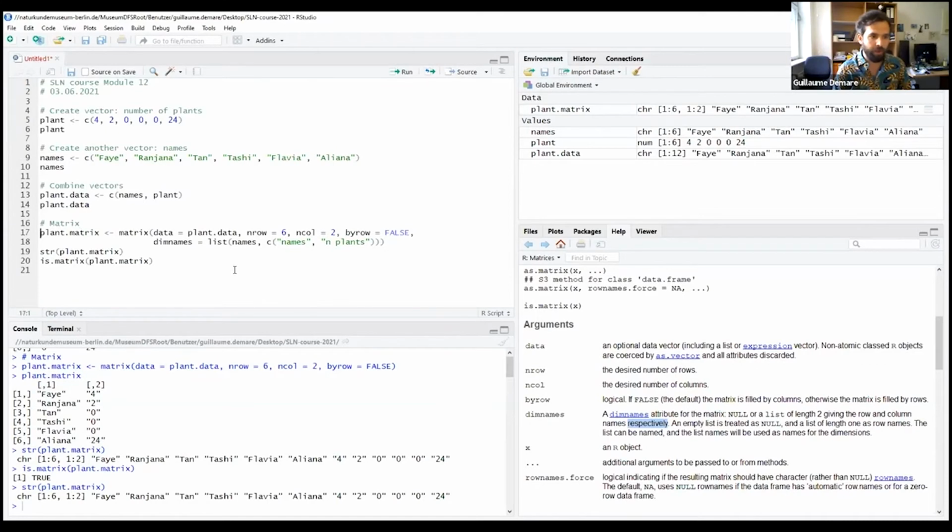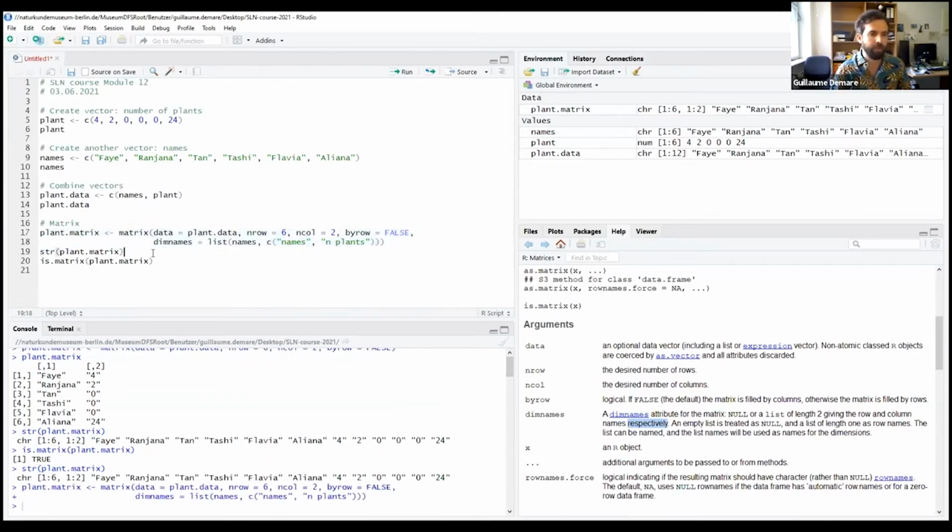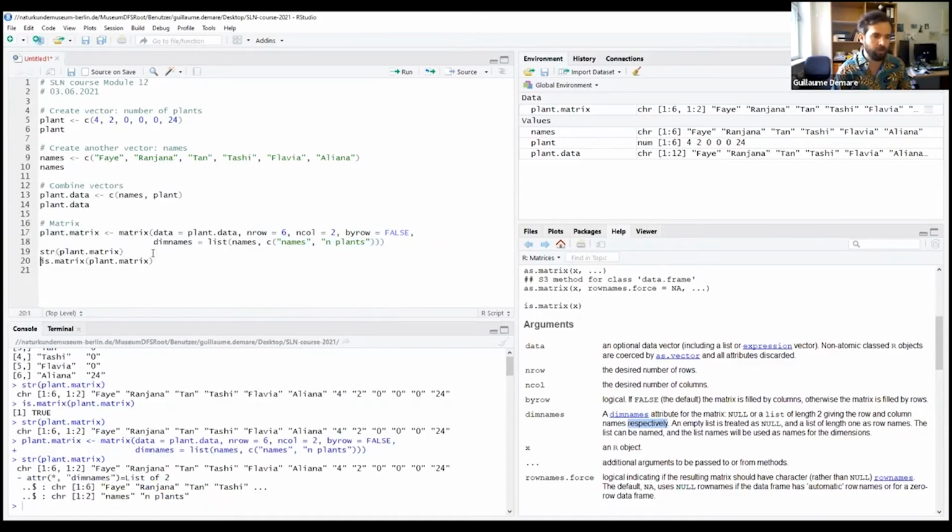I can run this whole thing, so I can highlight this and run it, and we can see what happened to the matrix. Now, if we put structure, it tells me this is still the same as we had before. It's a character with these 6 rows and 2 columns, the list of all the data that we have in that matrix.